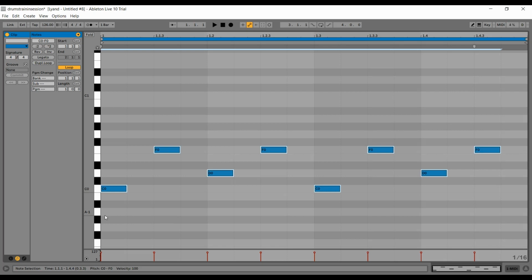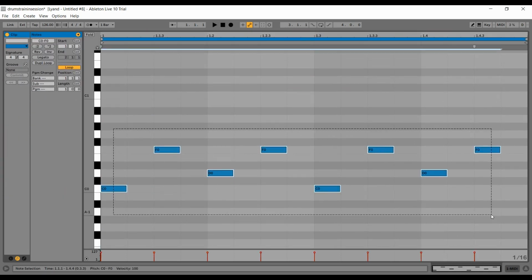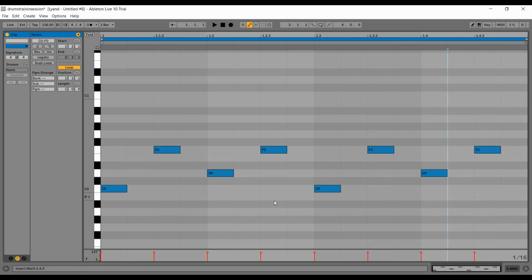So what I did is basically creating a MIDI track for each of the sounds I want the RD-8 to trigger. And when I talk about the sound, I mean like Model D sounds. And I still get a composition like this because I'm getting the output from the RD-8. But what I'm doing is basically filtering out for each of the tracks all the notes which I want to ignore. So if I hit play, I still get all of these for each of the MIDI tracks to which I plugged the RD-8 to.